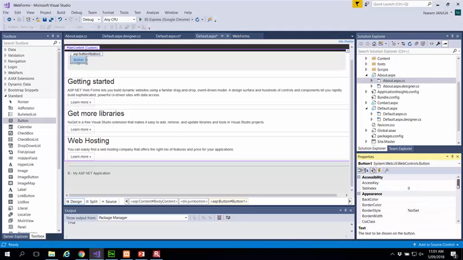It depends. So if you want to set something, you can use this properties window. All the methods or attributes which are available in code behind, you can also access them from here. And you can see you can define the color. If I scroll down, you can define the behavior.